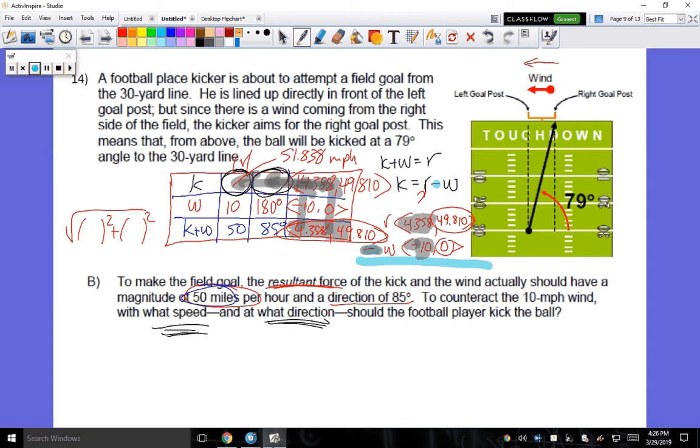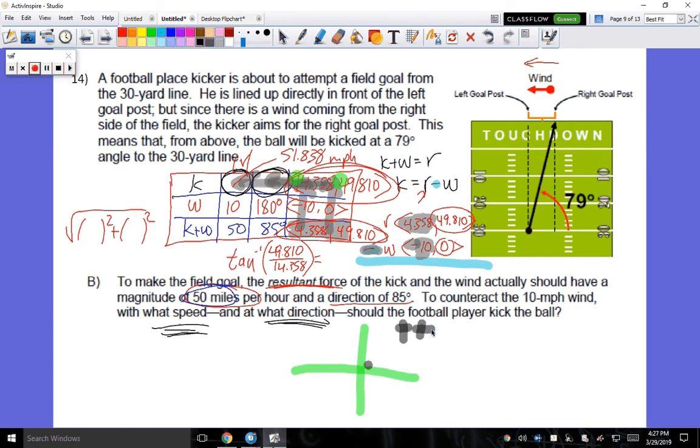Okay, so now we're going to do the arctangent. We're going to see what we get there. We're going to do the arctangent of this vector, which is 49.810 over 14.358. Now, it's very important that you look at the signs. This is a positive 14, this is a positive 49. So it's basically going to say it's positive, positive, showing that it will result in a quadrant 1 of some sort. Okay, so again, quadrant 1 and 4, I'm not going to add anything to this angle that I get from right here.